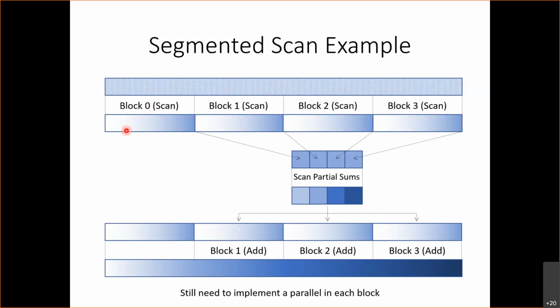Okay, so these thread blocks are going to go away because the only way we can synchronize across all the thread blocks is by terminating the kernel and launching a new one. So here, what can be done is we have a grid that does these local scans and produces this partial sums array. But then to scan this array, we can recursively call the stub function on the CPU so that we perform a scan for this array on the GPU. So this is how we can use recursion. Yes, we can use the recursion, but as you said, we're not going to do it on the GPU. Instead, we will do the recursion with the stub function.